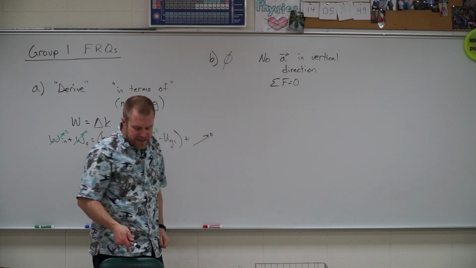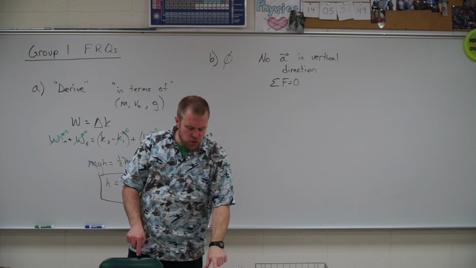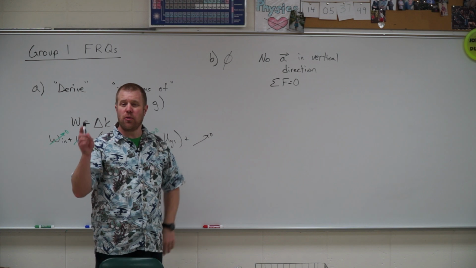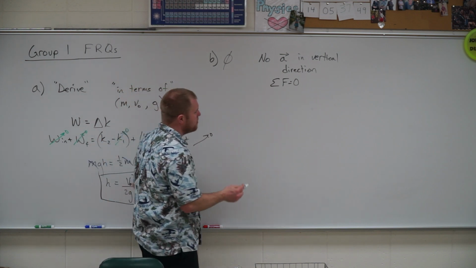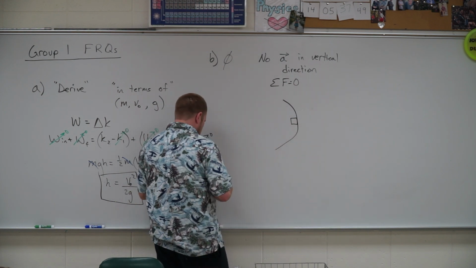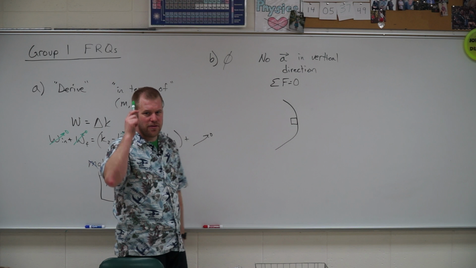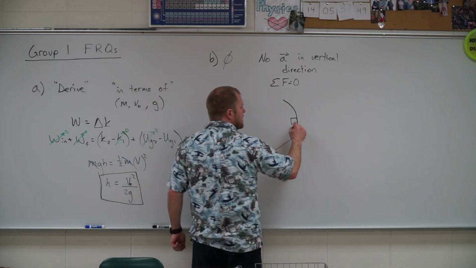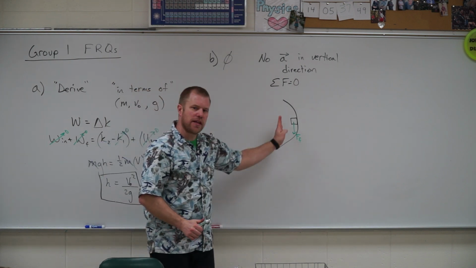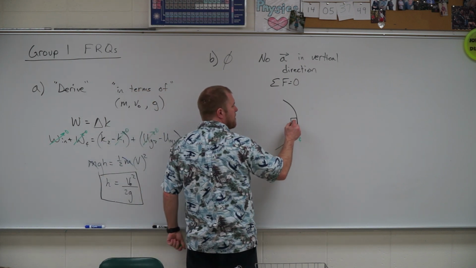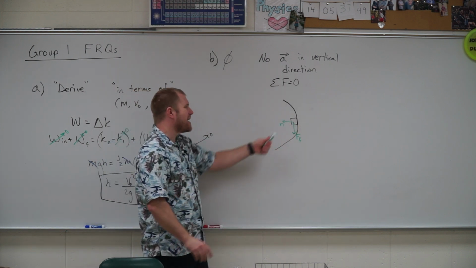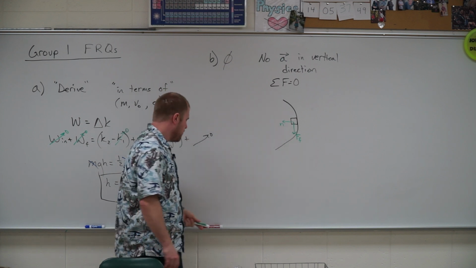All right, so the second part of this one then wants me to draw a free body diagram of the net force. So it only wants the single force. Now when I look at this picture and I see, all right, I have my block here, and it's going around, there are two forces I'm thinking about. There is going to be friction from the wall as it slides along that wall, and that wall is also trying to make it go in a circle, so there's going to be a normal force. So the net force is going to be a combination of those two.